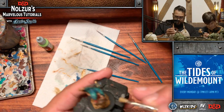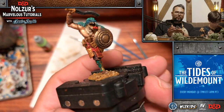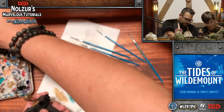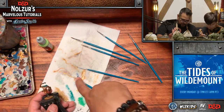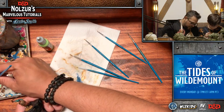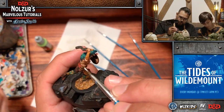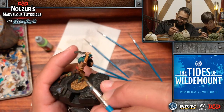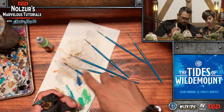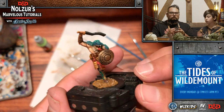And I just dry brushed the base with a mix of leather brown and bone white. And we're taking a bit more time on this mini, which is why there's a lot more depth and excitement, because I'm only doing one this week. I am going to take some sepia wash, though, and go over this pouch again, which will bring it back down a little bit in brightness. There we go. And look a little bit more like leather. It's only 6:30, buddy. Half an hour? Yeah, I'm almost done here, though.